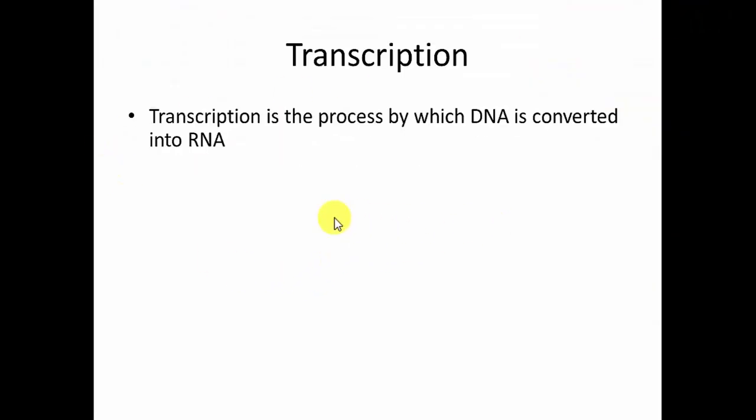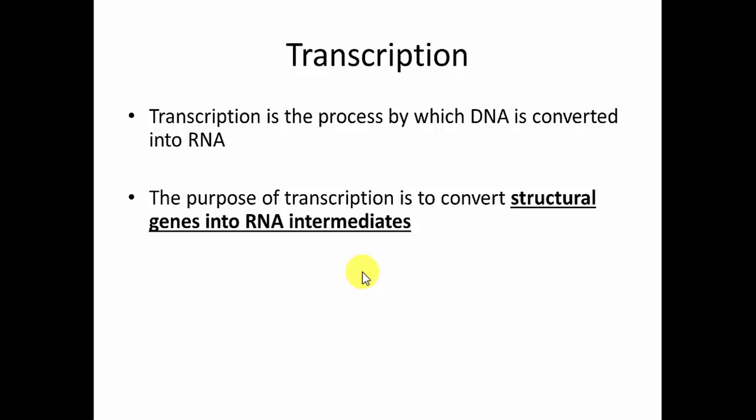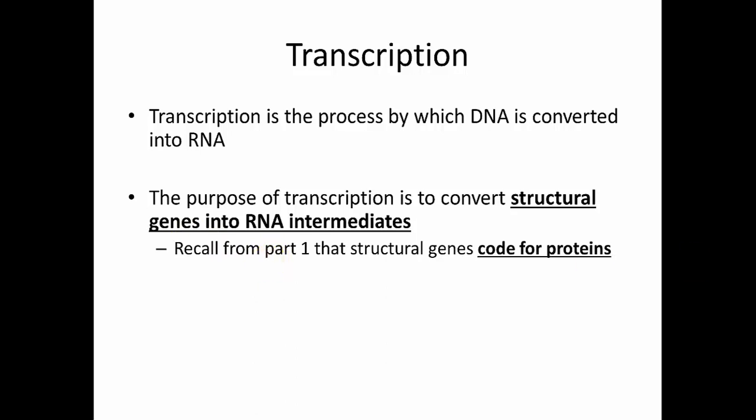Okay, moving on here. So what is transcription? Transcription is a process by which DNA is converted into RNA. Now we're going to get more specific. So the purpose of transcription is to convert the structural genes into RNA intermediates. Recall that a structural gene is a gene that codes for protein.